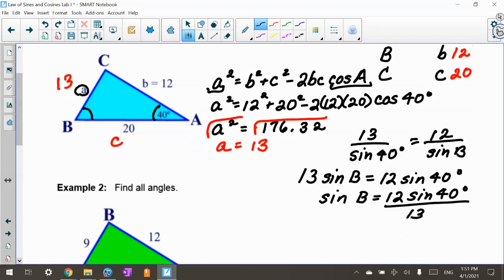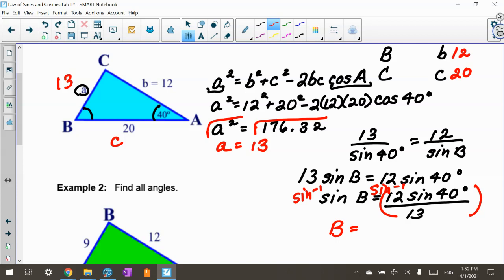Now, this is the one thing I want you to notice, because it's really important that you get this part: when I put this all in the calculator and get a decimal, that decimal is the sine of B. You still have to do the inverse sine. So you can put this whole thing in, doing inverse sine on both sides, and then I can find out what angle B is, because it says the sine of B is that.